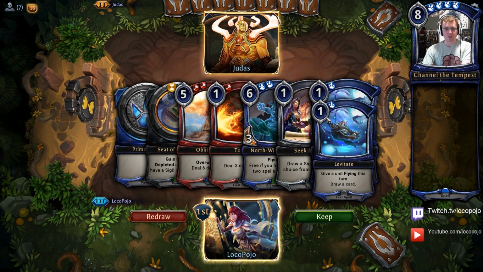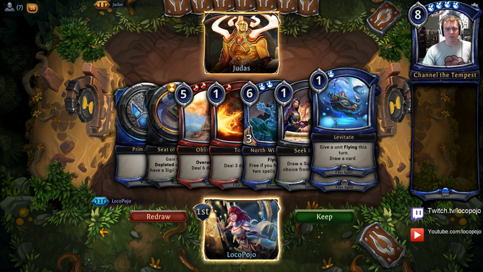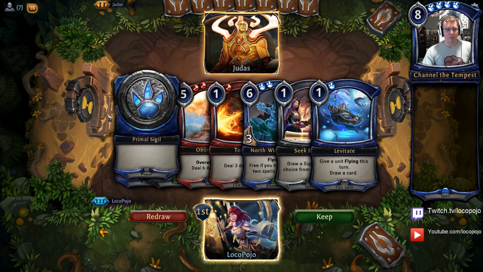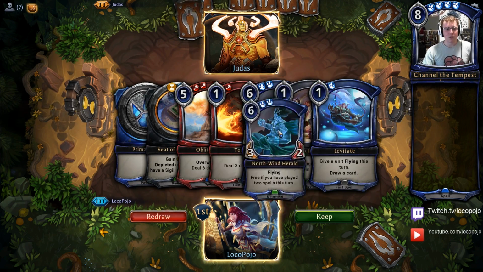Alright, here we are with a Seek Power, Levitate and Northwind Herald in the opening hand. I think this looks pretty reasonable. I've got a decent aggro unit to start with. I've got Torch, I've got Obliterate. Hand's a little bit awkward, but I've got 3 power and I've got the ability to perhaps get into red.